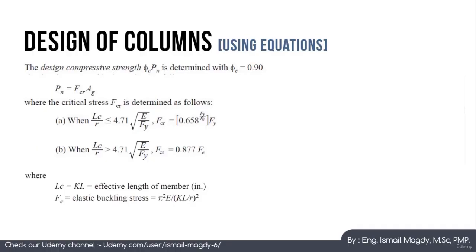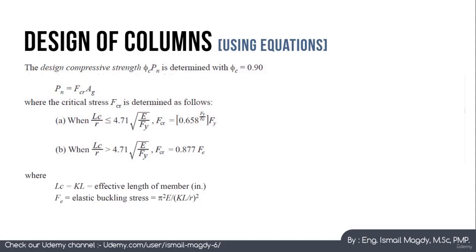In the design of steel sections for columns and beams, we have two main methods. The first method is using equations, and the second method is using the tables and the graphs which are available in the FE reference book. We are going to learn both methods. Even though it is much easier to use the tables, it is also important to understand the equations, just in case you need them in the exam. However, it is still important that you understand properly how to use those tables, because it will save you a lot of time, and I'm going to show you how.